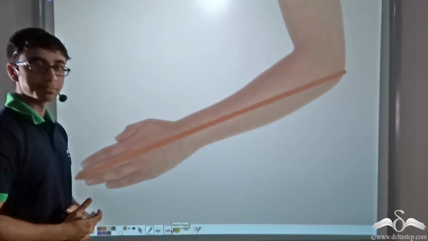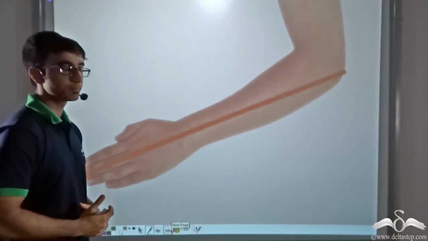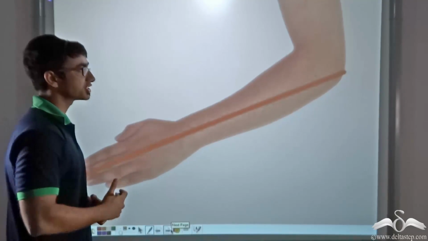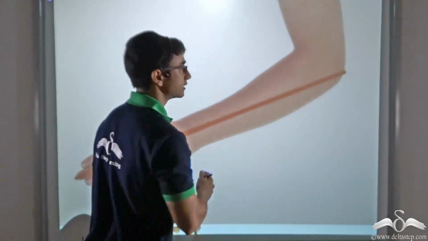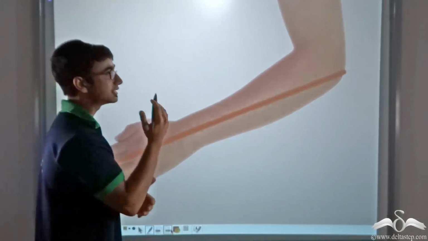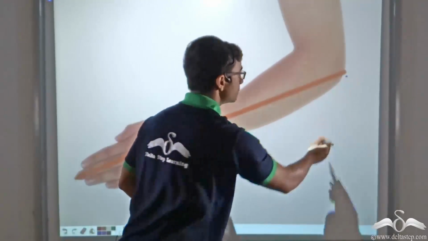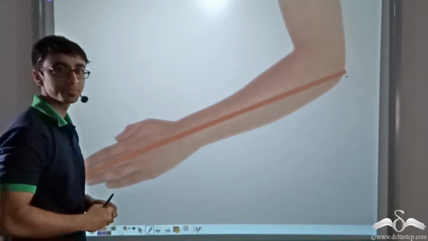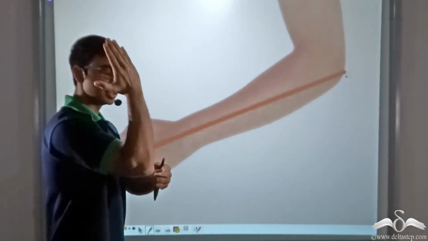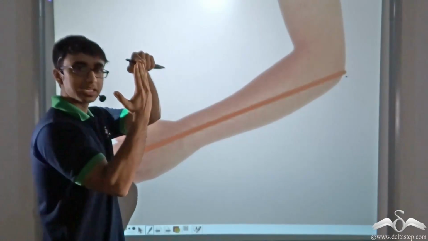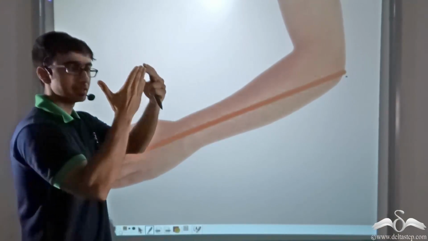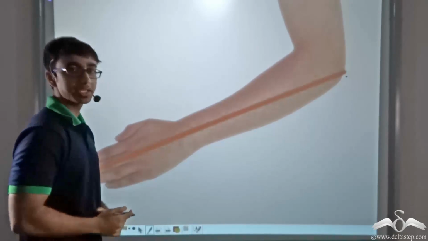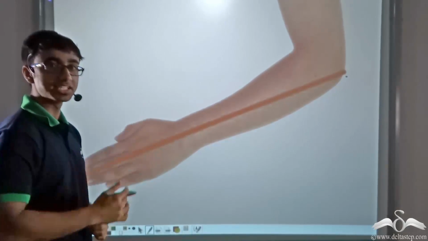Now, in Egypt, when the civilization was developed, people had another method of measuring. This measuring was known as a cubit. A cubit was known as the distance in between one's elbow and the tip of the middle finger. So, if you consider the length between the tip of your middle finger and your elbow, this gives you 1 cubit. And this system of measurement was prevalent in ancient Egypt.